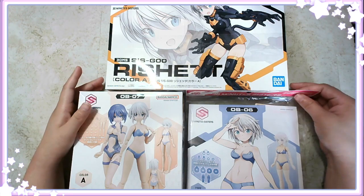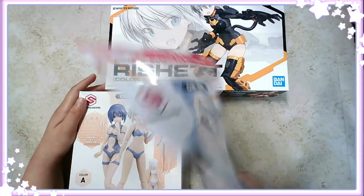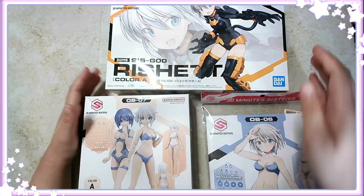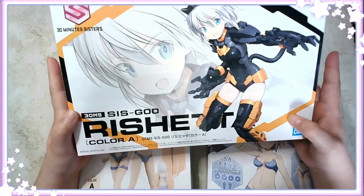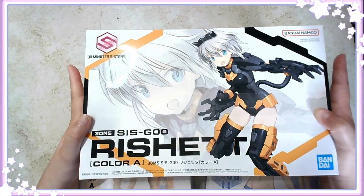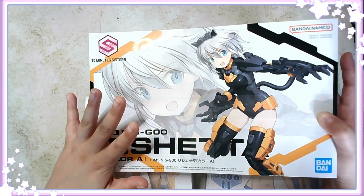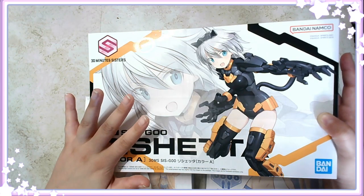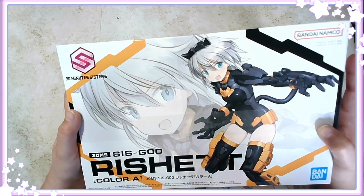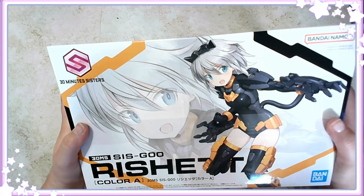But anyway, I saw these. I went online and looked up, and you get a bunch of different types you can get for them, like zippable girls. I found Richette, which is one of the main series girls. I think there's three. There's another blonde one, and then Lucille or Luce or whatever. She's the one I wanted, but the sites I looked at didn't have her at a very good price. They were like $50.